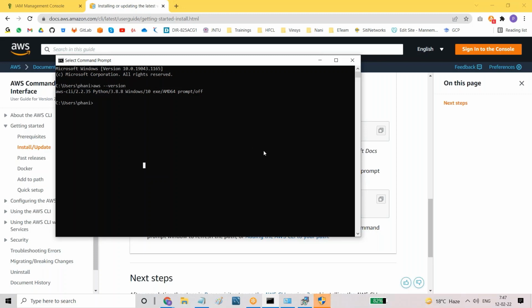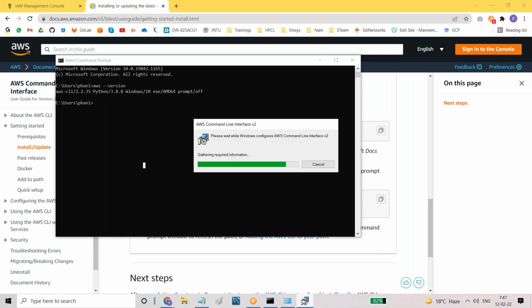It will display an exception saying AWS command not found. Okay, let it get uninstalled first. It will ask for confirmation, yes or no. You have to type yes. I typed it already. Then it will get removed completely.